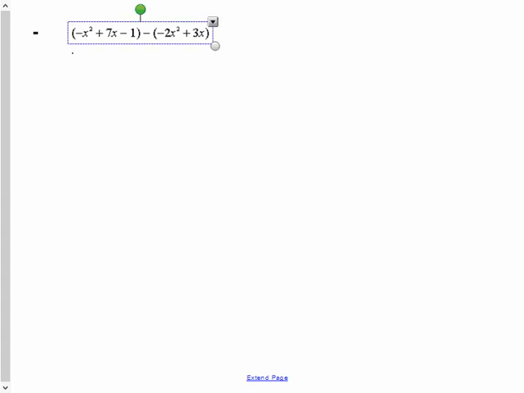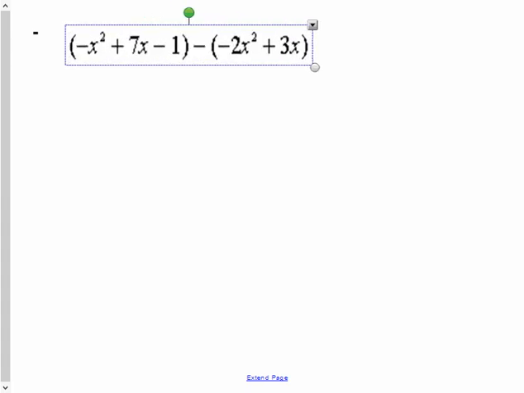The next one is subtraction. And again, as we've done before, don't subtract the polynomials. It's so much easier to change to addition of the opposite of each term in the second polynomial. A common mistake is just to change the first term and not the second. Make sure you change all of the terms within the polynomial.